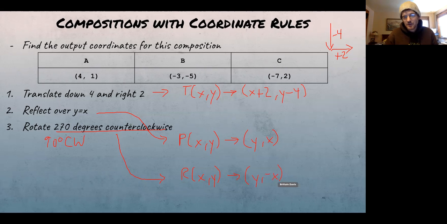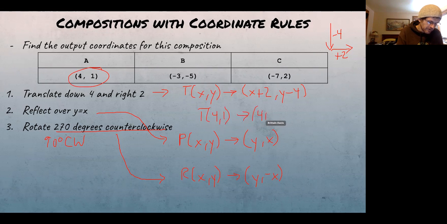And again, you don't have to have it memorized. If you don't have that rule memorized, which I doubt anyone does, that's fine. As long as you know that I got it from that reference sheet, you can go back and double check me. And you can go back and double check yourself. So anyways, let's just do this for A and B. I'll start with A. So I'm going to do T of 4, 1.